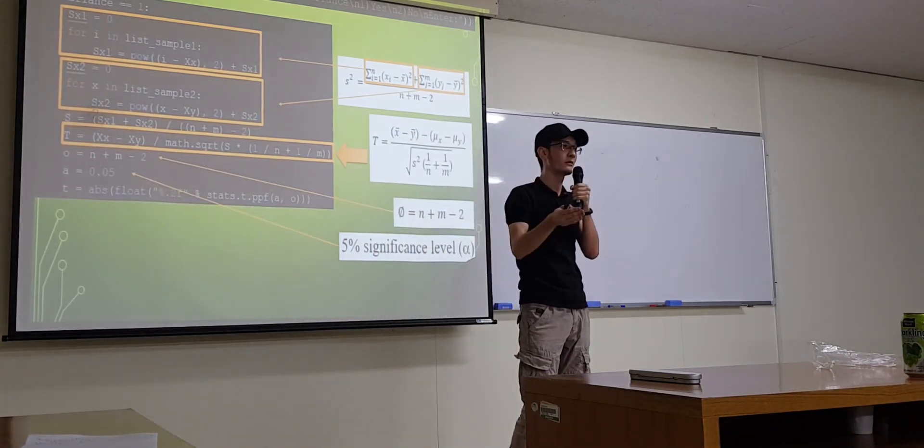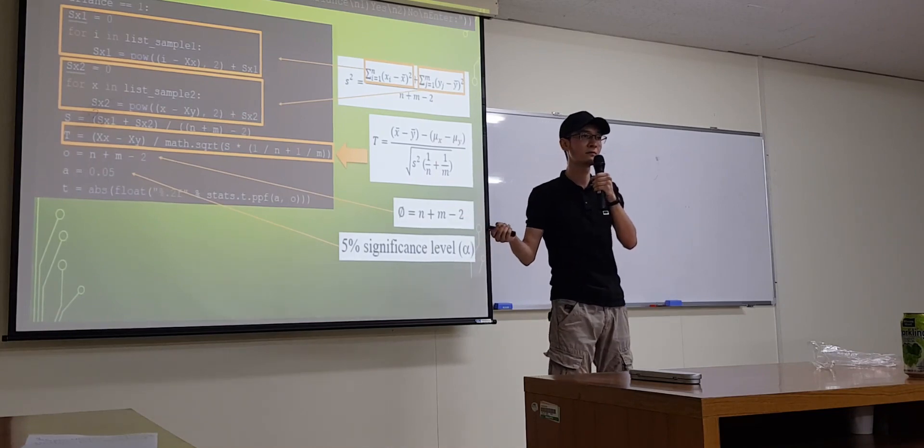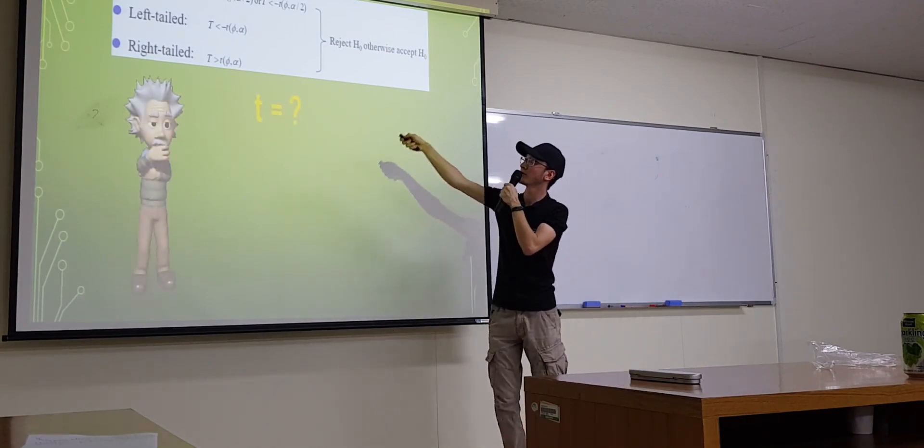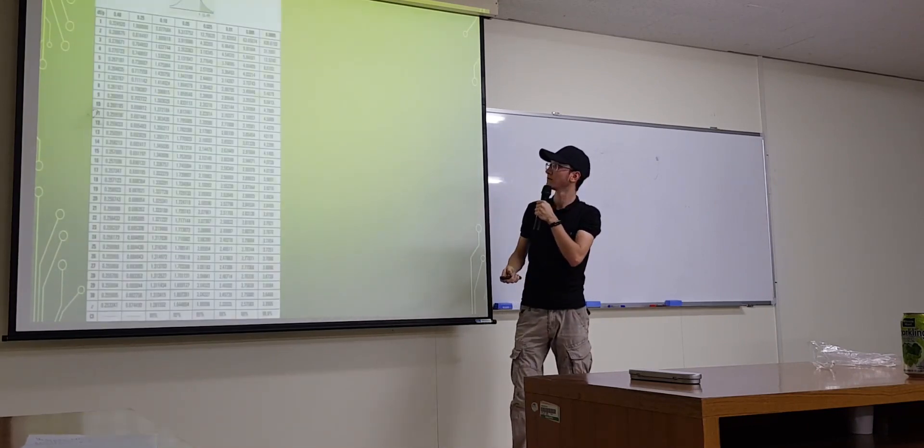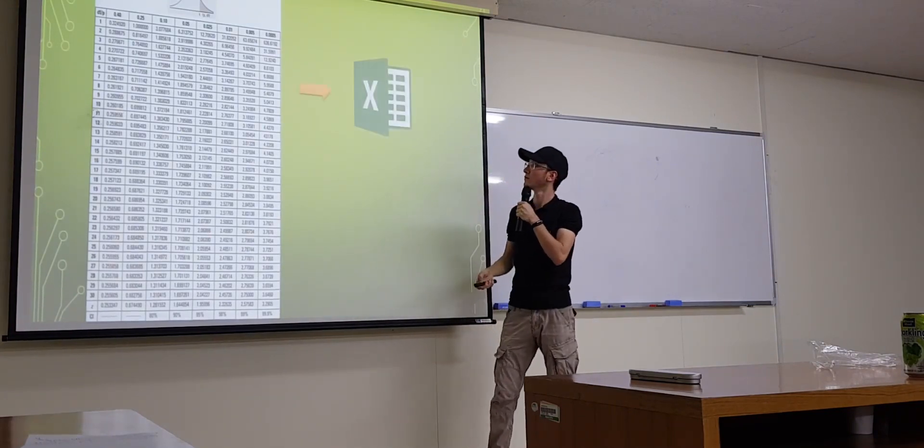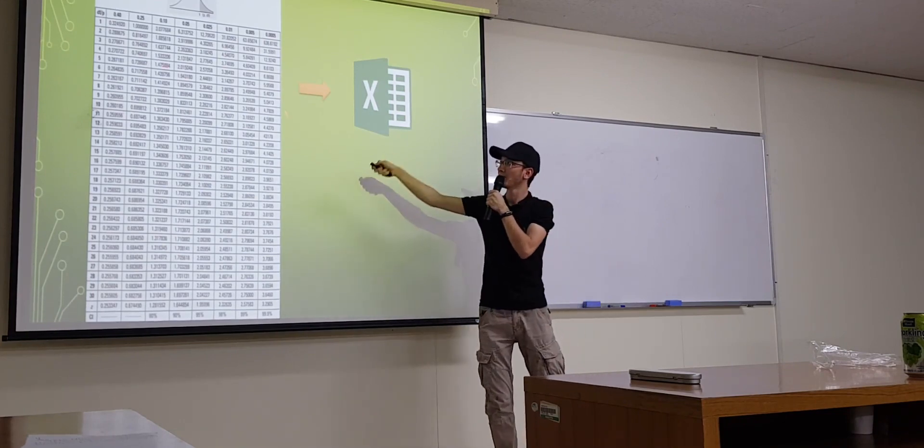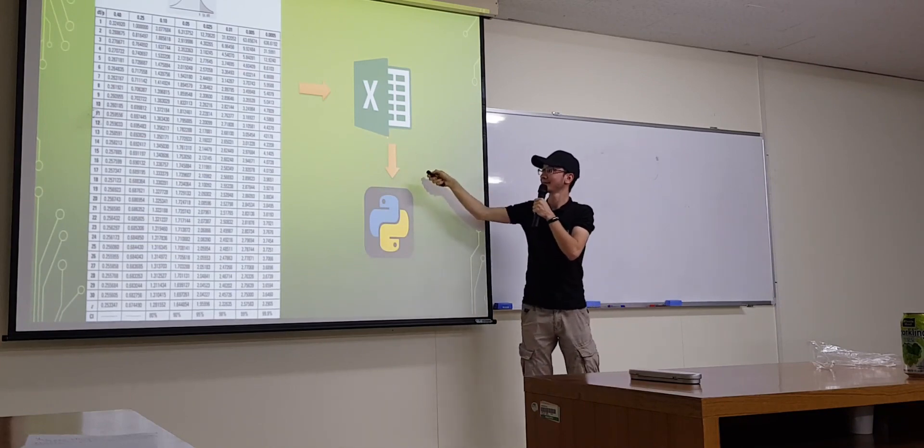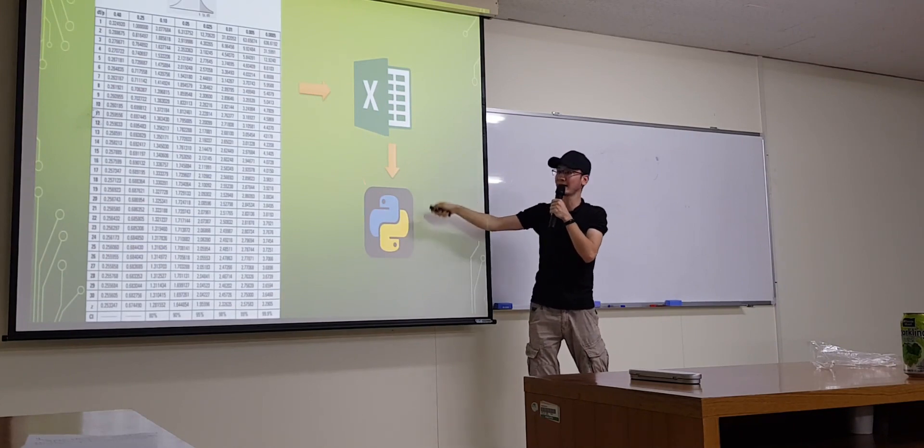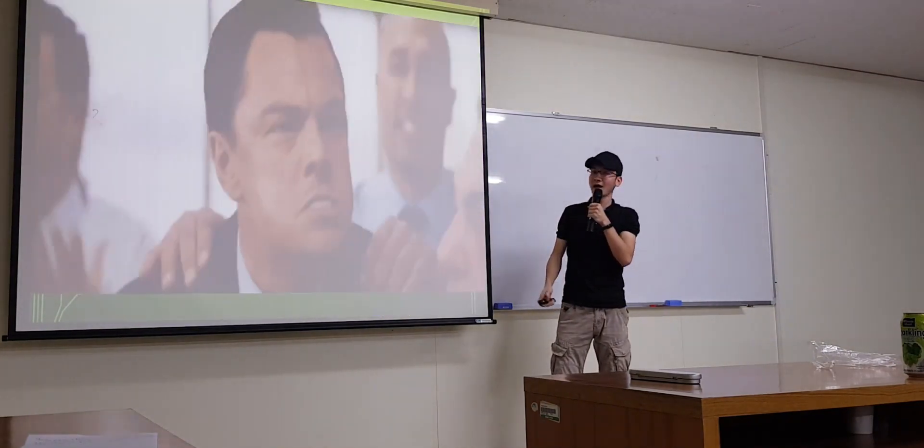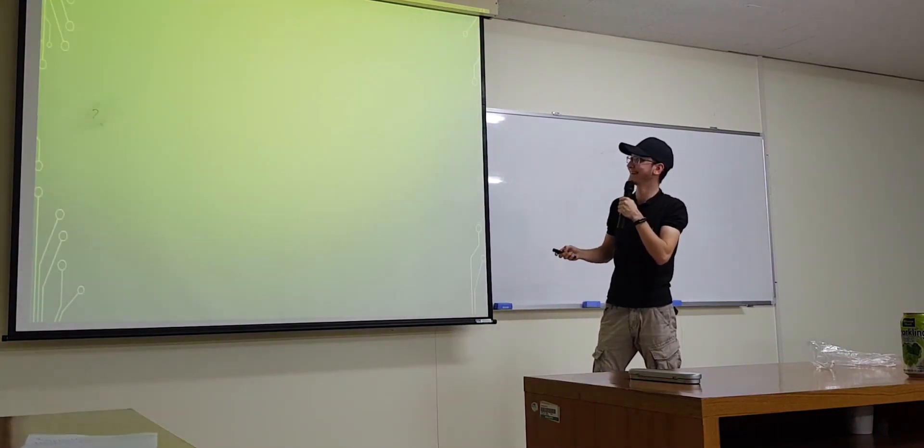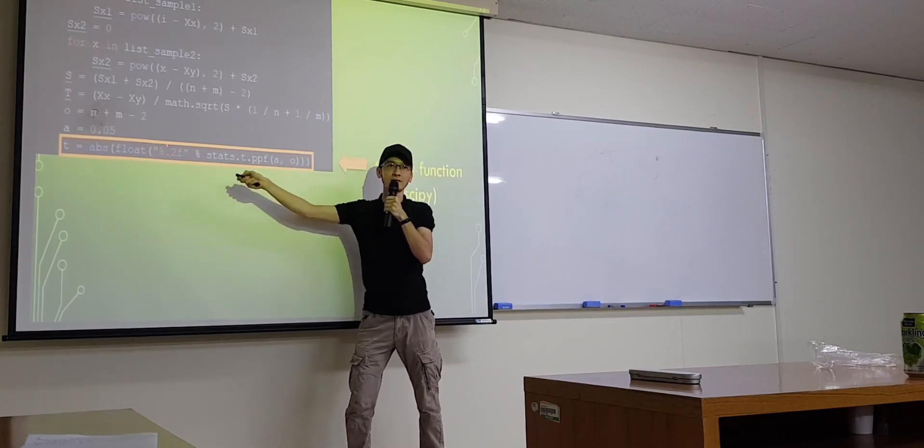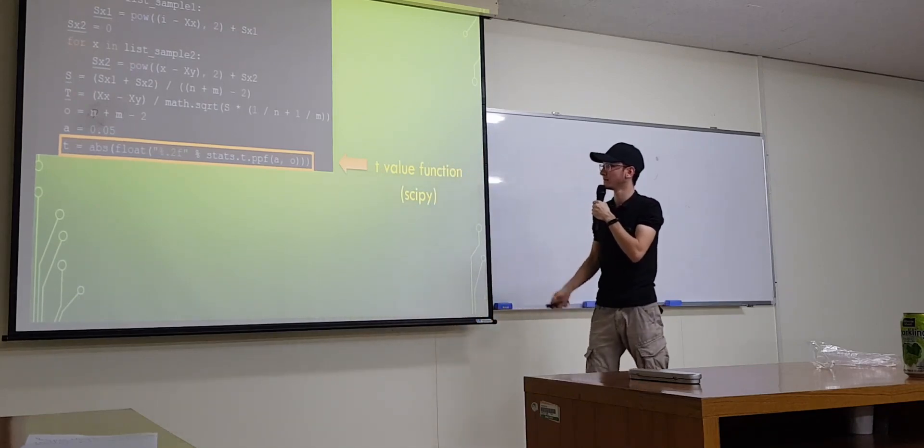However, how can we find t-critical? Our t-critical is situated on the table. How can we import this table into Python? Yes. In order to calculate this one, check this one, we should have t-critical. We have this table. T-table. We can use Excel. We can use Excel. And take all the data and input it to the Excel. But it takes a lot of time. And from Excel you can extract the data to the Python. However, it's really tedious. Therefore, in order to get T-table, we use this function. This function I took from statistics library. T-value function.